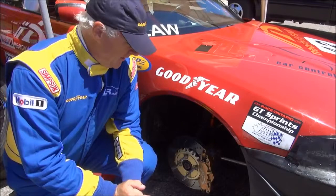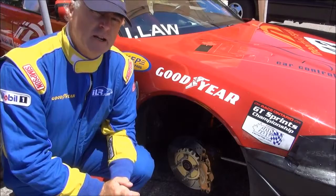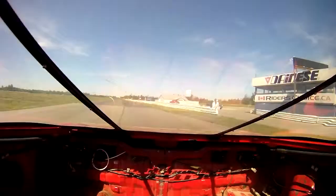Upgrading the brakes at the racetrack is a must. Stock street brakes just won't handle the heat and demand of the racetrack. So I went to the experts at NEO Motorsports and they supplied me with these wonderful six-piston calipers, larger diameter brake rotors, and now there's absolutely no problem with the brakes at any racetrack.